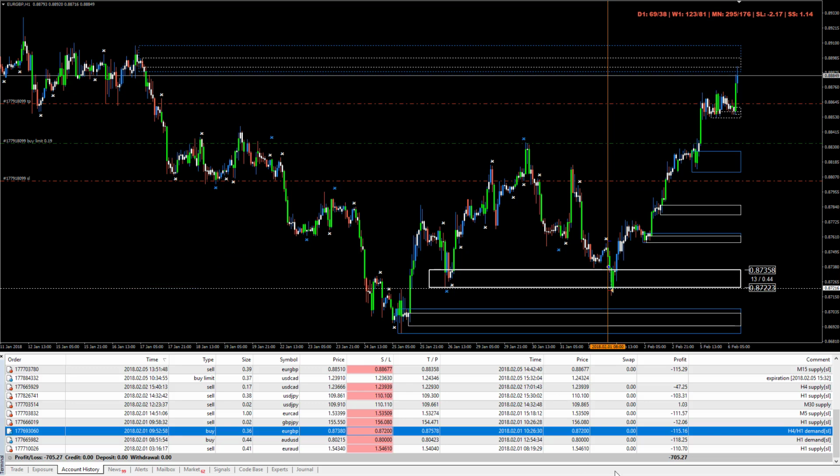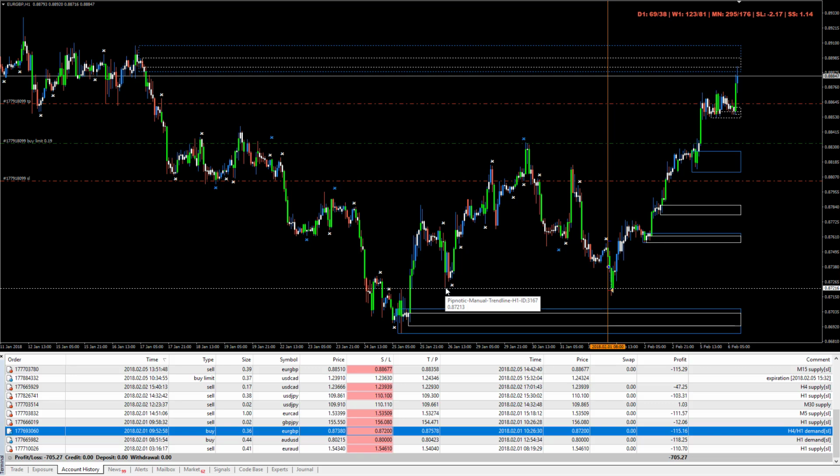And so what I'm getting at is a micro continuation, a pullback. So price went up, we pulled back, we consumed liquidity in this base here, then price left. So the next time price comes back, we can expect it to come at least as far as the previous pullback, which it did almost to the pip. And if we just remove this here for a second, you can see that this one came back this far, and if this one was to move lower, then we would move this line lower, okay?